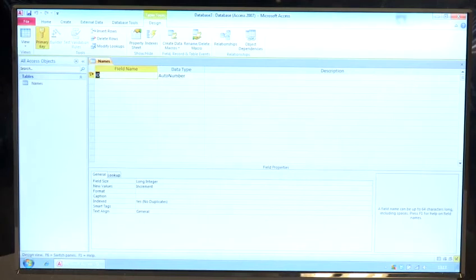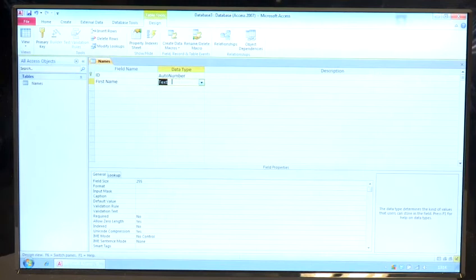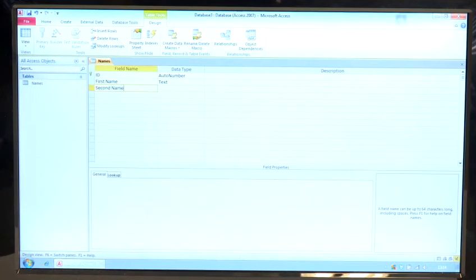It's always good practice to have the first column as an ID column. So this is an auto number that's generated so that the database knows how to reference that line. And we're going to create the first column, which is first name, press tab, and it's a text field. So we're just going to enter text in there. And we've got a second name as the second column, and that's a text field. And just to add a little bit of extra information in, we'll do one which is age.